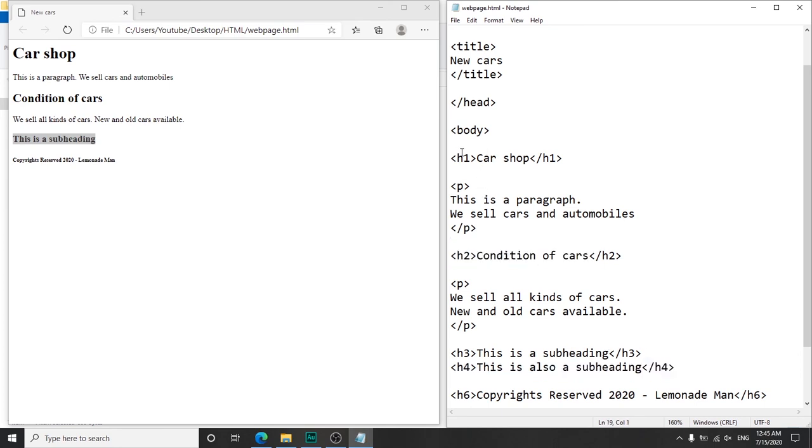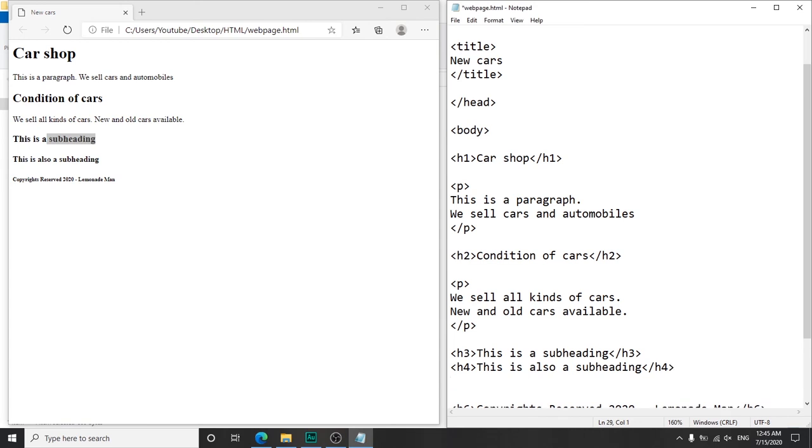So H1 is the biggest, then H2 is smaller than H1, then H3 is smaller than H2, H4 is smaller than H3, H5 is smaller than H4, and H6 is the smallest of all. So if we refresh our browser, it's going to say right over here, this is also a subheading, and it's a little bit smaller than H3. Now, only H5 is left, so let's check how H5 looks like.